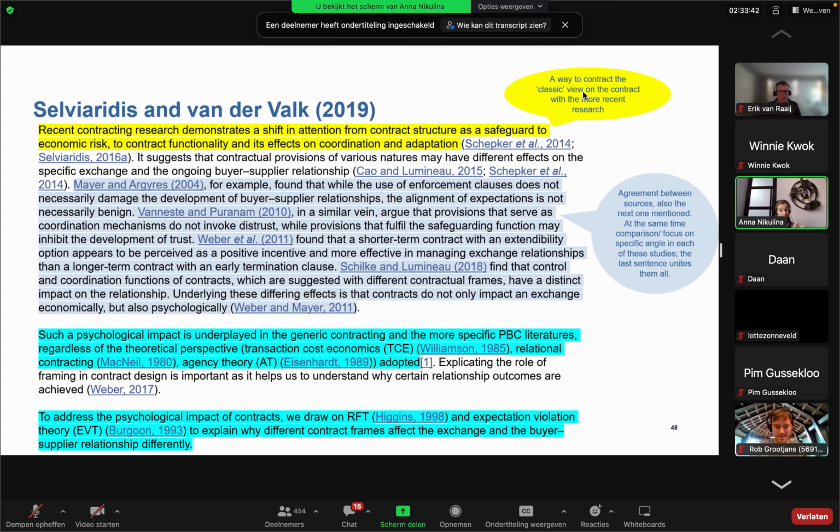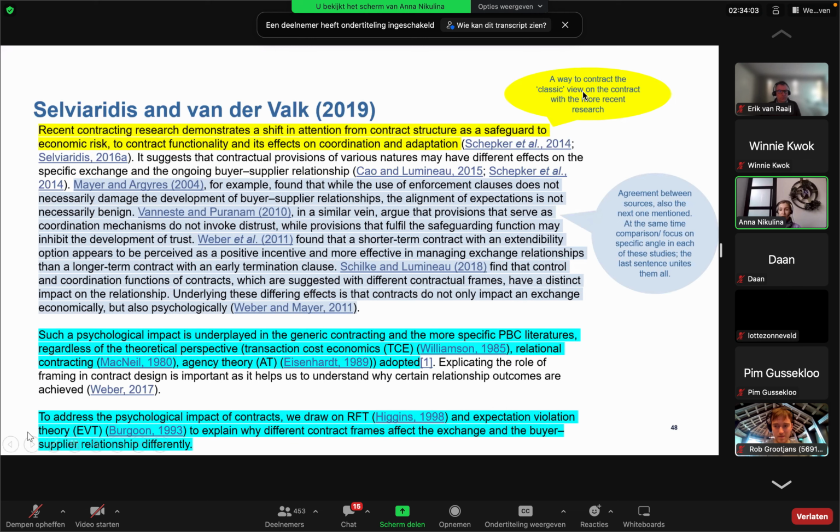Yeah, Van Esten Puranam, that the other article mentioned, they say in a similar vein, they found something. So it's a flow of agreement, highlighting what different sources have been doing. You don't have to write every time that the authors agree with this one or the authors do not agree with this one. It's a much more elegant way of presenting agreement or disagreement.